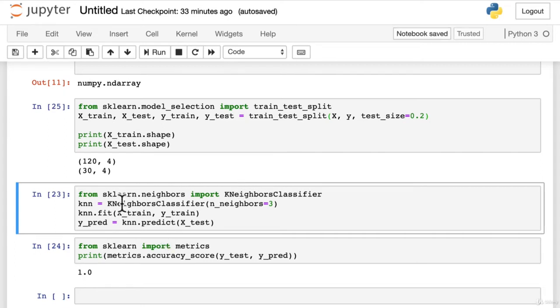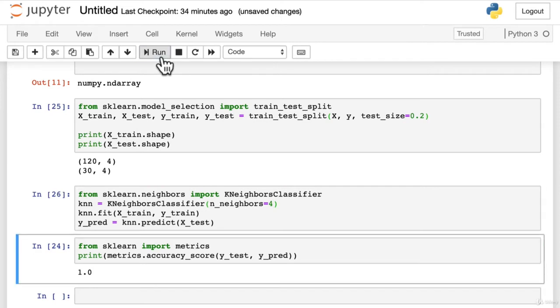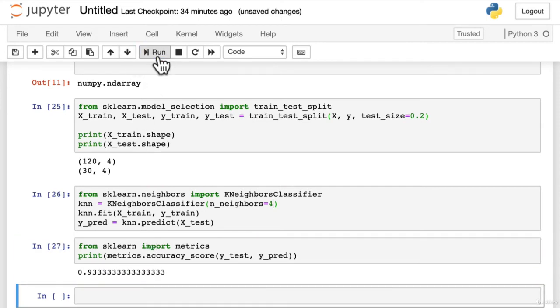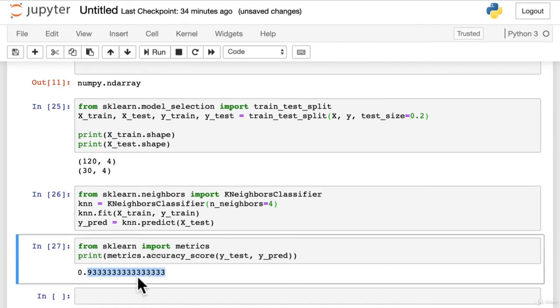Well, another thing we can do is with the parameters in here of the k-nearest neighbors classifier, to perhaps do 4. If I hit run here and run again, all right, our accuracy is a little bit lower now.